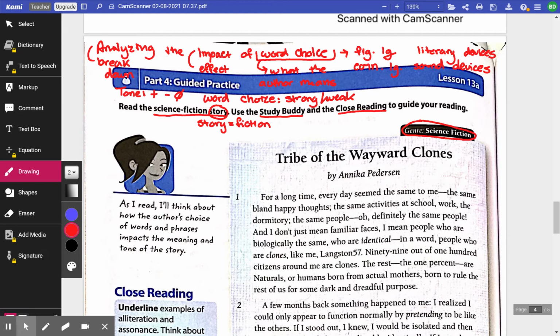So most of the time, science fiction stories are going to be set in a different time period or a different place. A lot of the times, that place is going to be maybe space or somewhere far off that we are not familiar with, and the time period is usually going to be set in the future. Most of the time, science fiction does not happen in present day. It can, but it's often going to be set in the future. So, science fiction stories can be based on reality or current scientific theories, as well as outlandish speculations about the future of humans and their society.